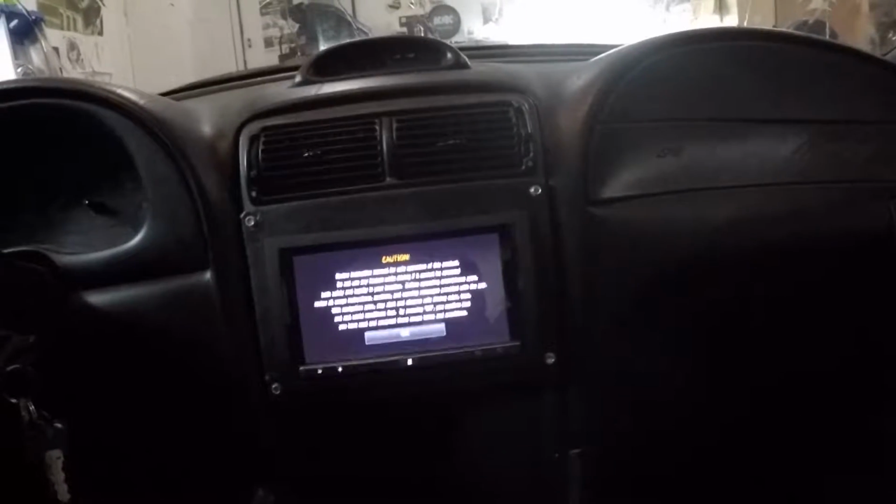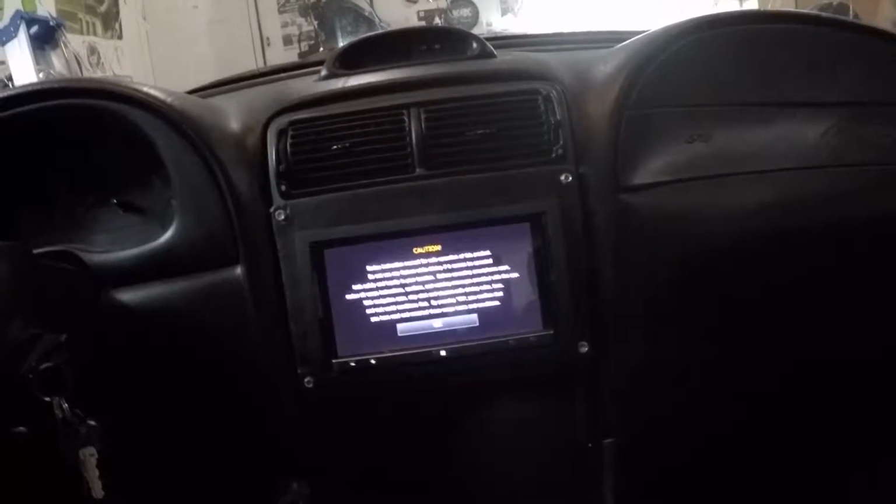Then there's also a booster, and I'm not sure, I think it's like a 500 or 600 watt booster. Nothing real crazy, but it's enough that it's better than what was in here. I took out the original Ford booster that I think was probably 40 or 60 watts or something like that, which wasn't much. I mean, the sound system was okay in here, but the sound system I have in here now is much better. So the sound system is all controlled directly from this unit right here, what you're looking at.